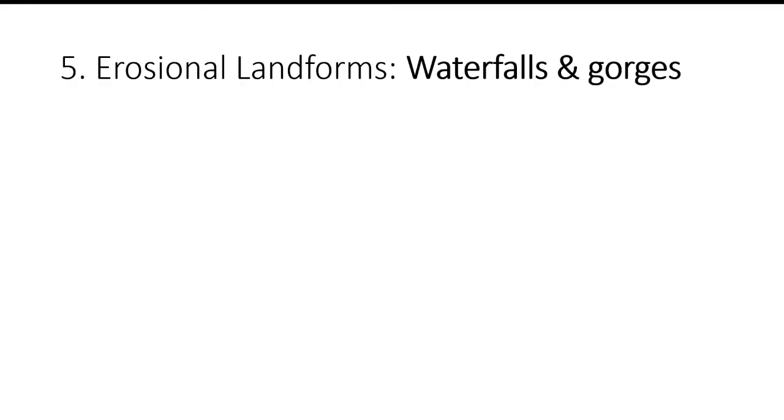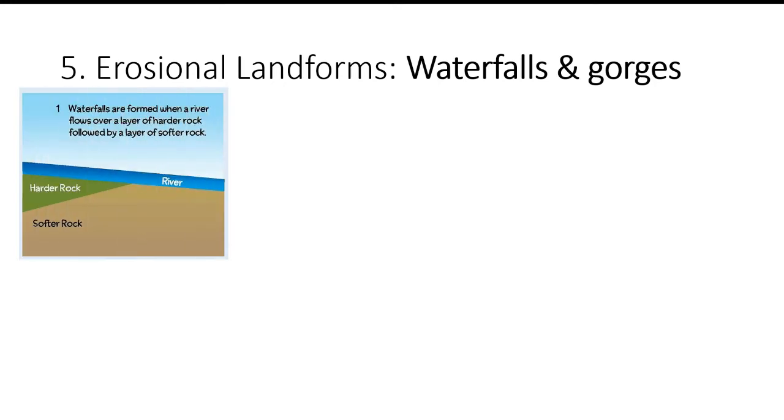Looking at your last landform for coasts, for rivers, you need to make sure that you are okay with waterfalls and gorges. They are two landforms that are formed through the same sequence. So a waterfall retreating upstream will create a gorge. So let's look at this again in the form of a sequence of diagrams.